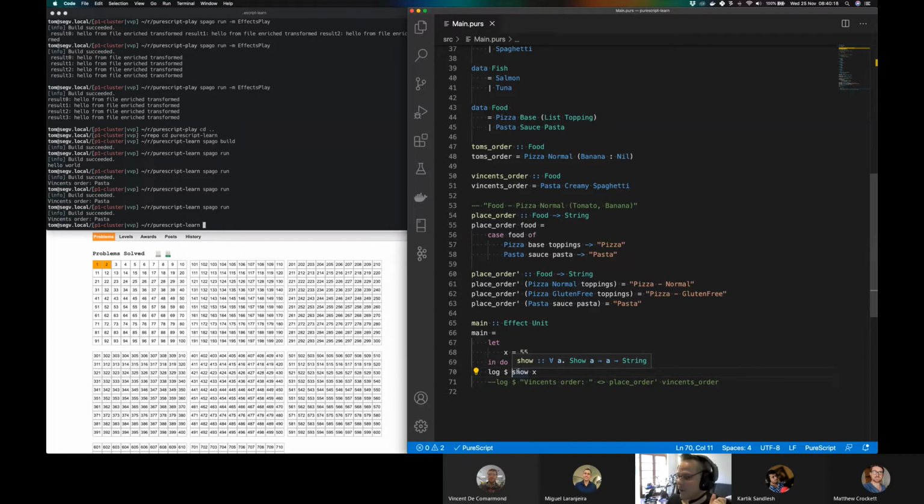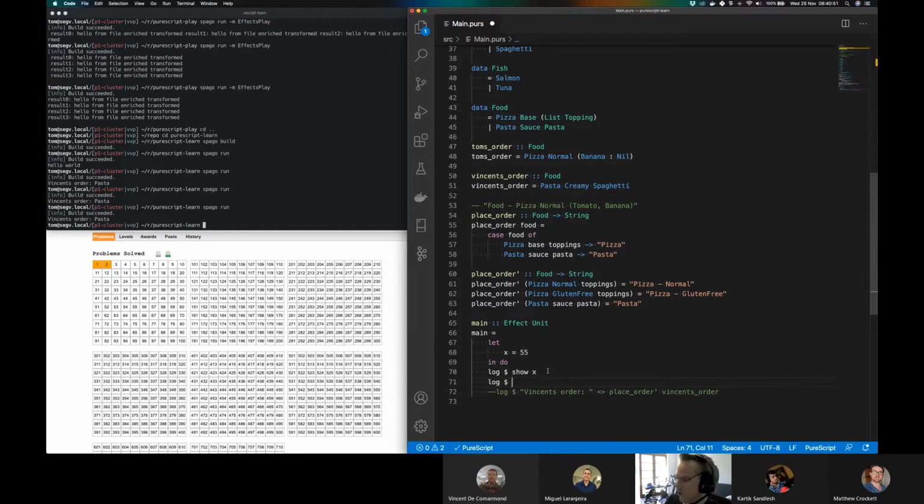So if you ignore the Show a and the fatter arrow, if you look at just the thinner arrow, it's saying an a to a string. And we know that the lowercase a means any type. So of any type to a string, right? Comfortable with that? So this is saying, oh okay, you gave me an Int. Int is an any type. It's certainly a type. So I'm going to call a function which is going to take an Int to a string. And you say, okay, that's fine. So of any type to a string, what about a weird type like our Vincent's order, right?